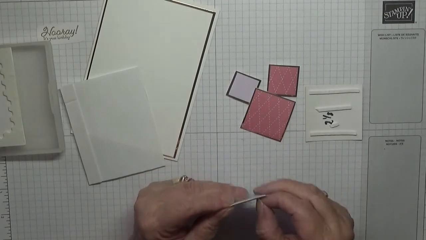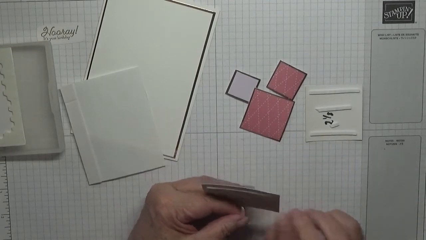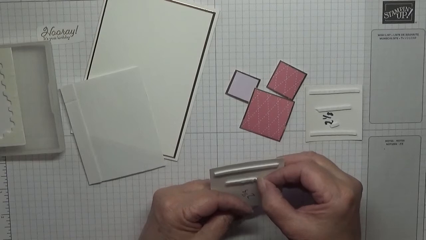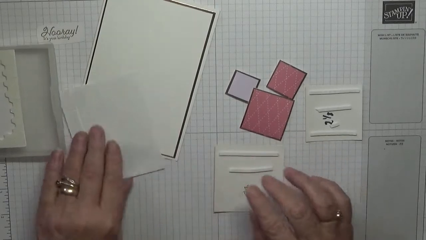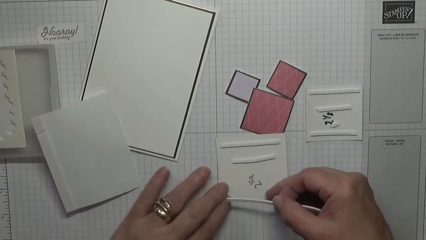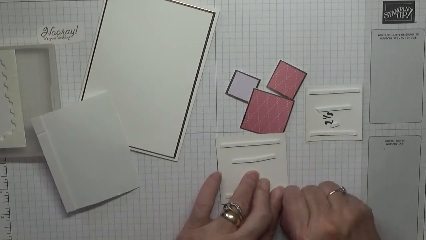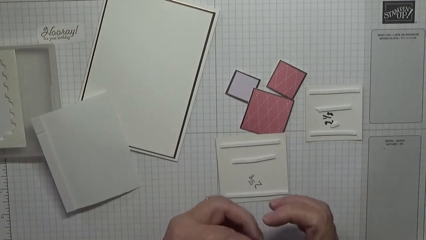Now this one I am going to put down with the pattern on the paper all going the same way. I've got diamonds. This one's diamonds. The one I made first was the rounded tiles.